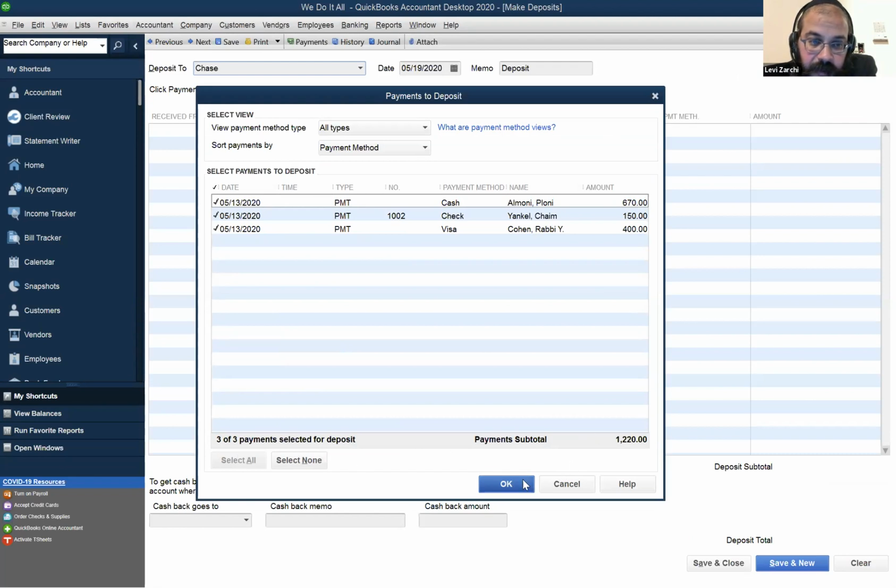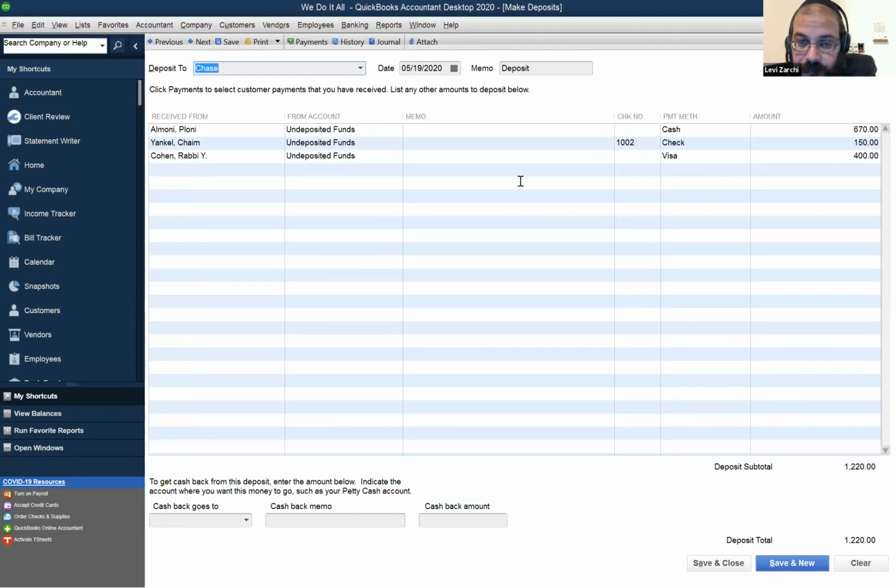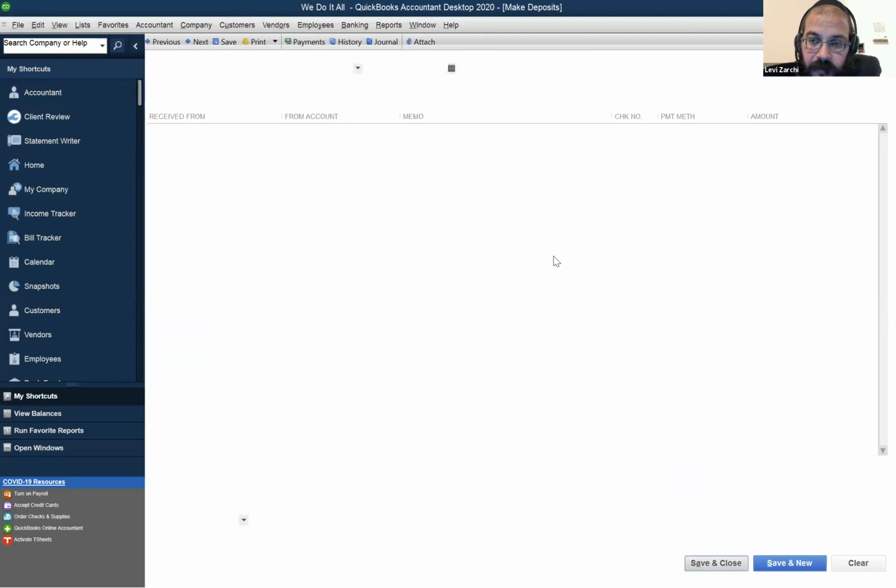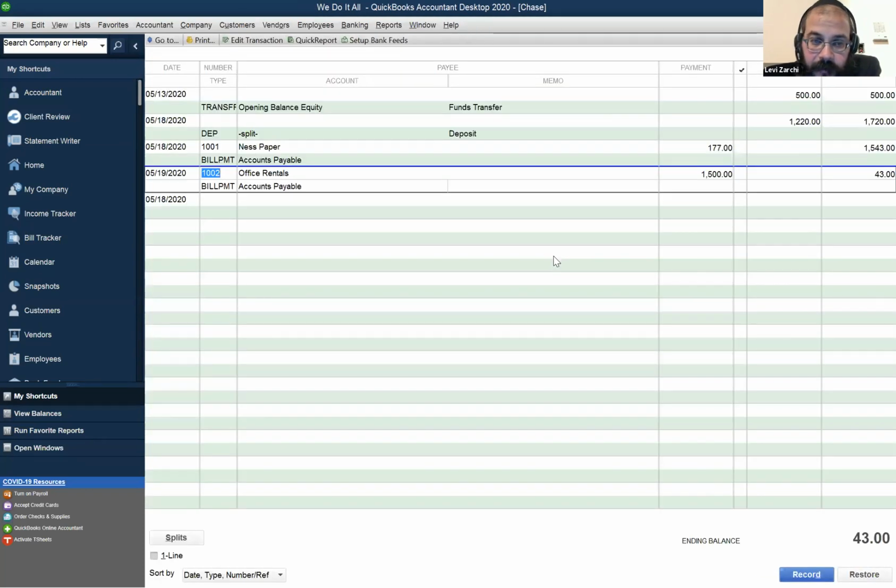I press OK, and I'm depositing it. Now you see here, it's 519 because that's the last day QuickBooks knows of. So if you remember your shortcuts, press T. It's going to bring it back to 518, and I press close, and we have our deposits in the bank. Okay. I believe we finished step 5 and we're ready to go over to step 6.